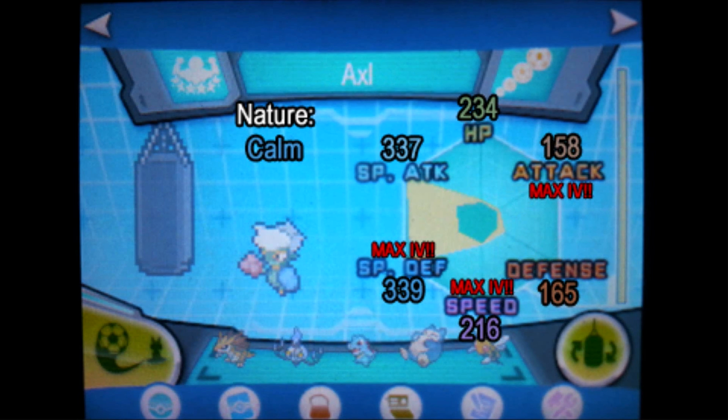And take a look at Axl the Roserade. Now, you saw how he could take that Heat Wave from Volcarona. He has a Calm Nature, which boosts special defense, and he has 3 maximum IVs here: attack, speed, and special defense. Now, the attack one is not that important here because, of course, he's more on the special attack side. You can see the difference, 337 to 158.